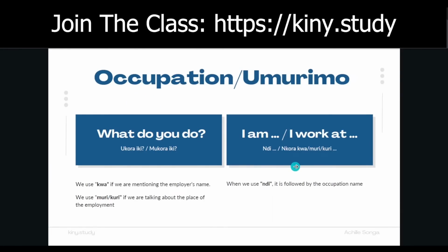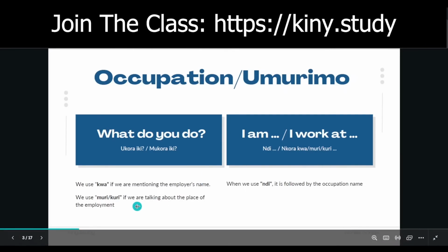I will give you this list of occupations so that you can know how you will use this. But this nkora means I work, at is kwa, and then in muri or on kuri. So if something can be talked about using on, then you use kuri. If it's in, it's muri. Or sometimes you do not add this li, you just say ku or mu.